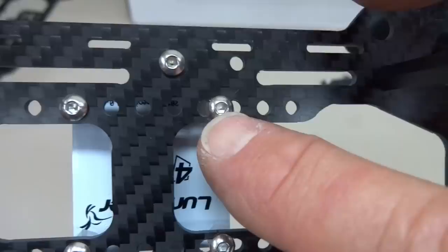The other thing I have a little bit of a gripe about, pink, you know, really get some black ones. I mean, some guys might like pink, but I'm just not one of them. The other thing is it's a little confusing in terms of all these little screws. There's several different sizes, and the instructions refer to another size, but just ignore that. If you guys will just use M3 by 8mm, that's the only size you need for the entire build. You don't have to mess around with different sizes.